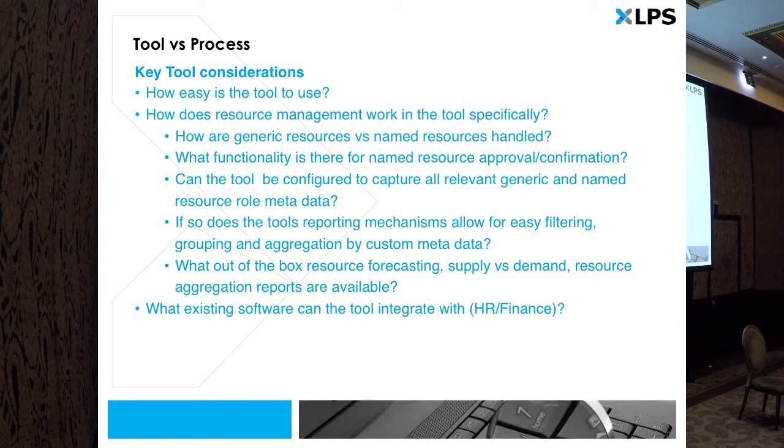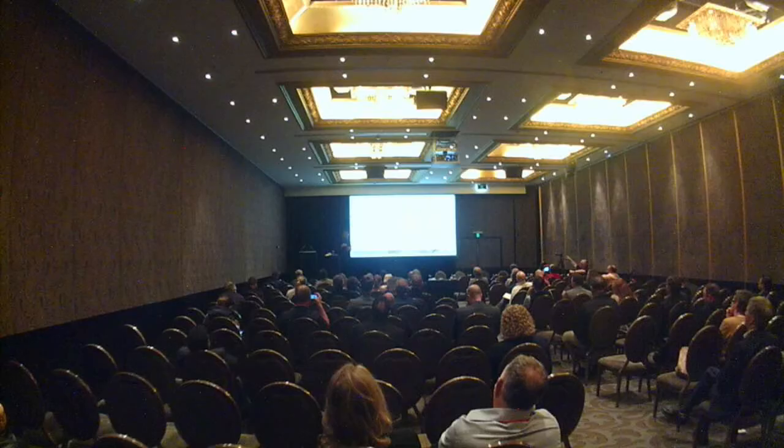A couple of other key specific areas. What functionality is there in the tool set for resource approval and confirmation? Now, this is an interesting feature. Obviously, there's quite often a conceptual process around this within an organisation, but how does a tool set actually allow you to do that? How does it build in with that process of your project managers conversing with your resource managers to determine which resources are available, where they need to fit into different projects? So having a tool that allows you to capture that process in a robust way, but without creating too much of an overhead, I think is a key thing to consider when you're looking at a particular tool set.